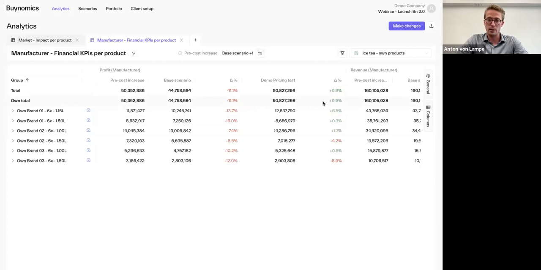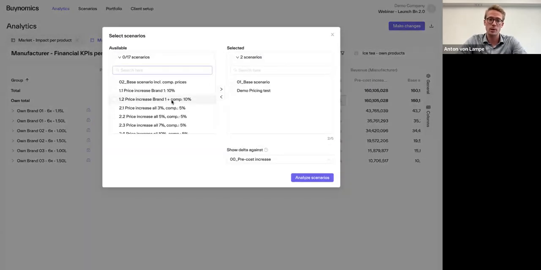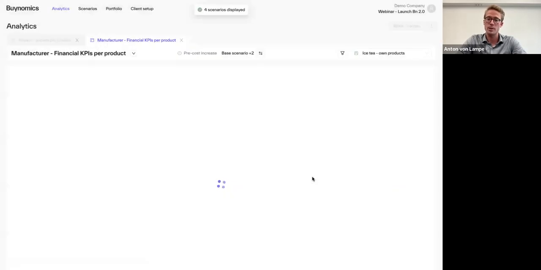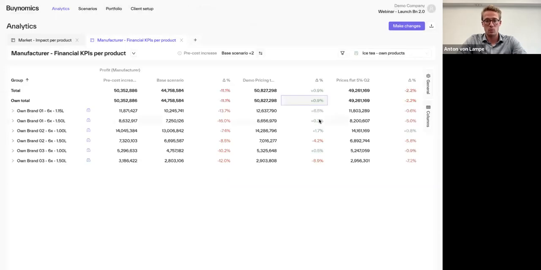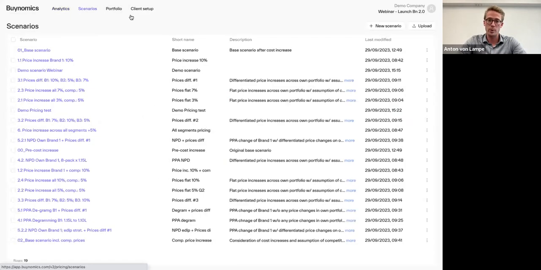And what you can see here is that in total, so we're looking at our own total here, we're actually recuperating a lot of those losses already. And just to do a simple view on what would have happened if we hadn't done a differentiated one, but maybe a flat one. So let's say we would have simply reacted like the competition with a 5% price increase on top as well. Well, that would have been not so good. You see here, it's about 3% difference on the profits. We're actually leaving real money on the table. So this much about pricing, but as I said, I want to take a look as well on the PPA part.